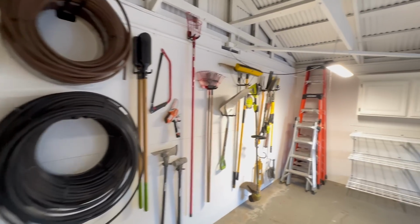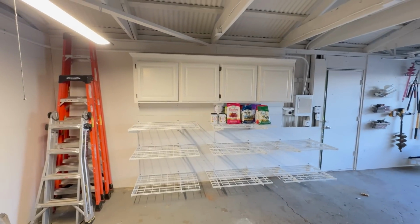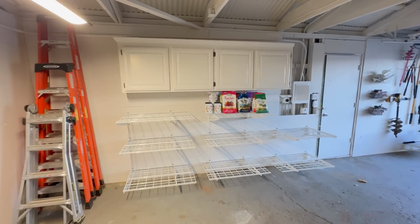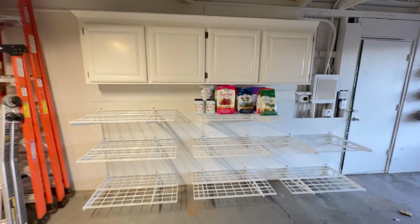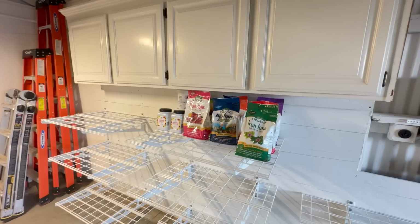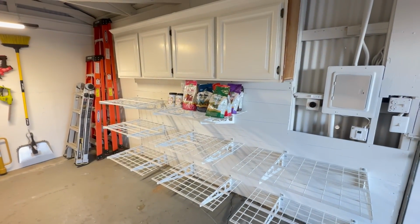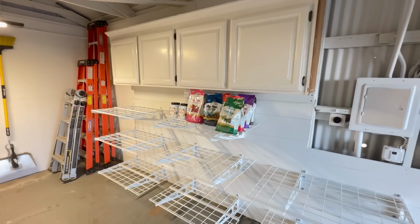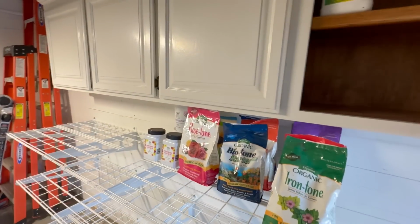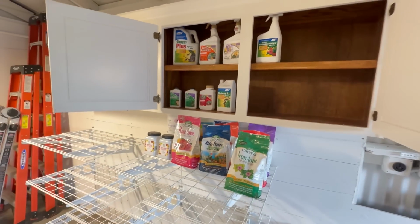And then over here, this is kind of the cool part. So that is a ton of storage space. It was pretty funny when I was putting the most used fertilizers up. It takes up part of one shelf, which is pretty cool. So lots and lots of storage space to be used. We have to just figure out how we're going to utilize it, how we're going to organize it. Yeah, I'm pretty pleased with it. And then I did put some things up in the cabinet here as well. So yeah, looking good.